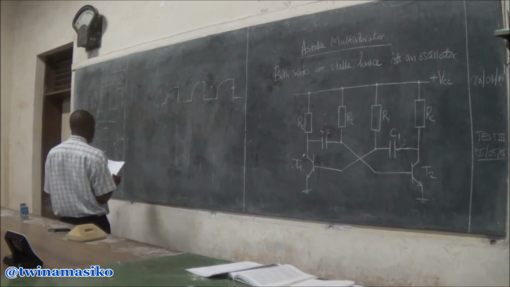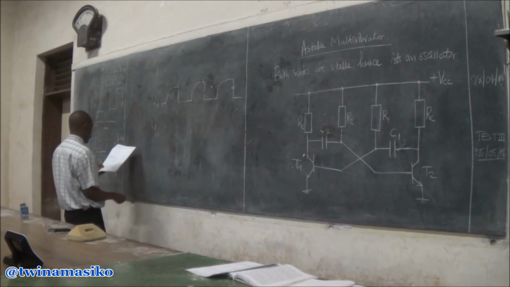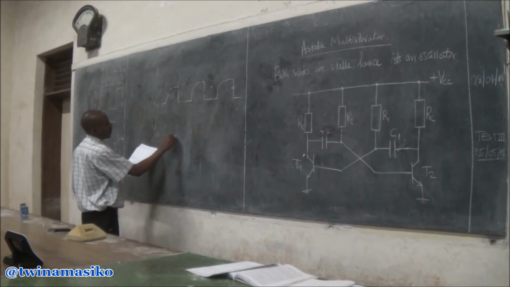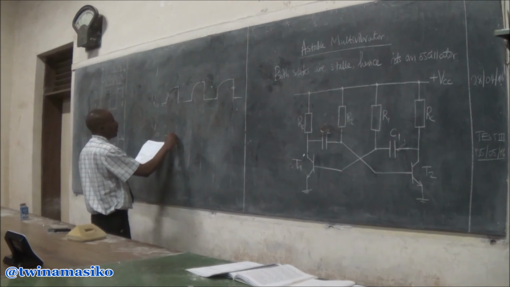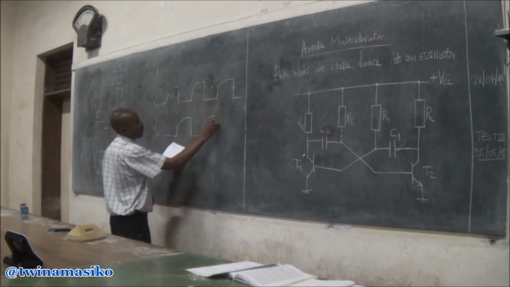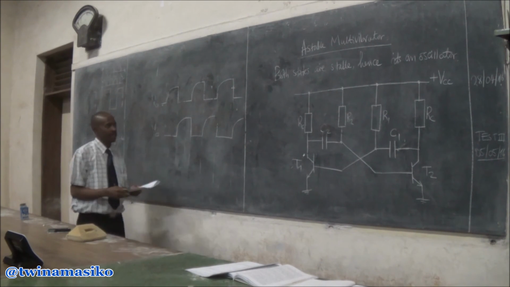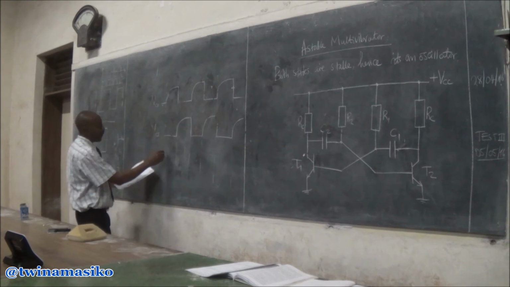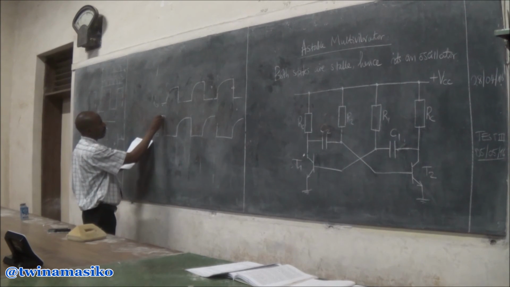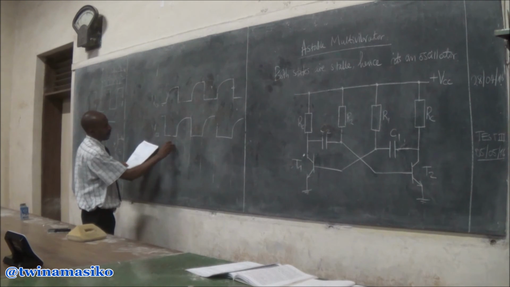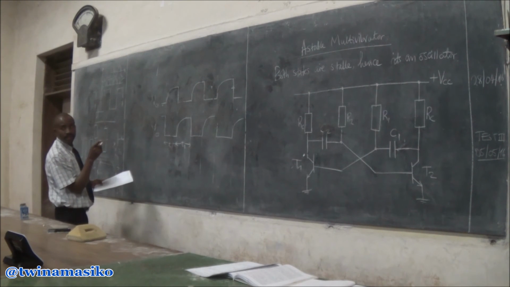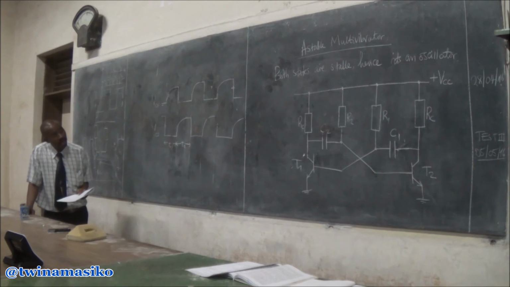And then if you were to go to the other collector, VC2, you would have a shift in the graph. So I will have this one here, and where it is 0 is when I have it coming up. And this is T1. I have this coming from the other side. So this is T1. And this is T2. T1 we say is determined from the values of R and C.